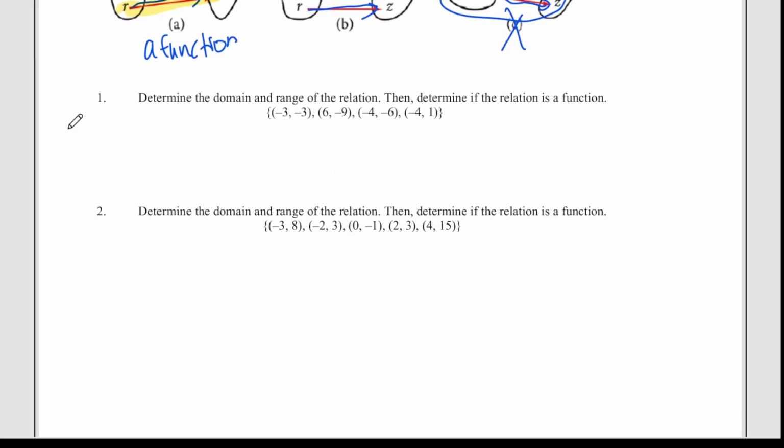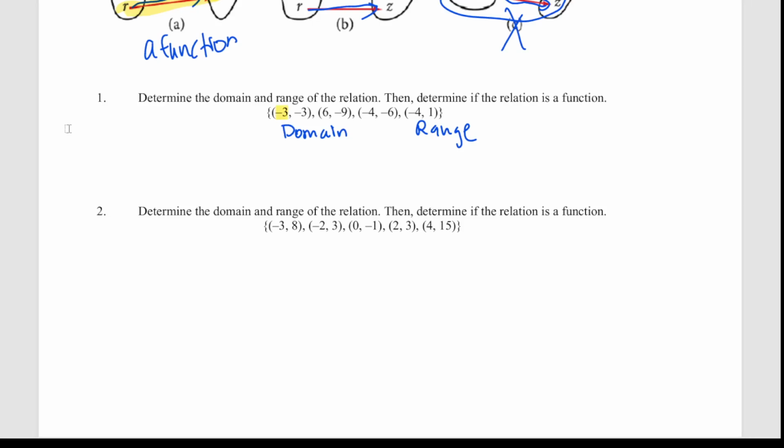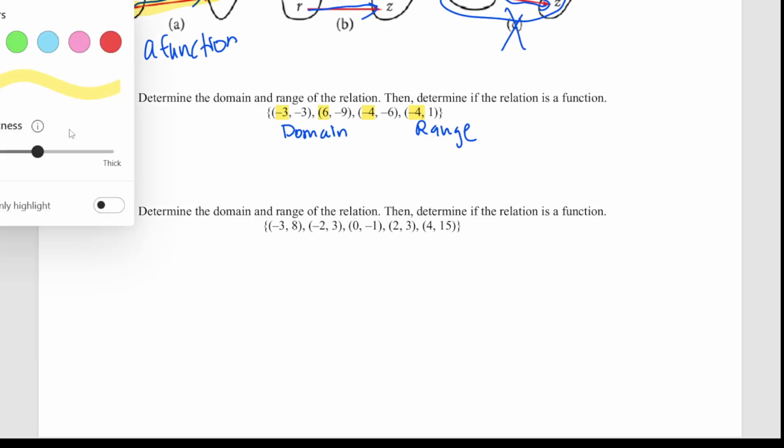Now let's see more of the format that you're probably going to see in a math class. So here we have a function that's just a set of points. So let's list the elements of the domain and map them to the elements of the range. So the domain, those are going to be all of your x values. Your x values are considered your inputs.